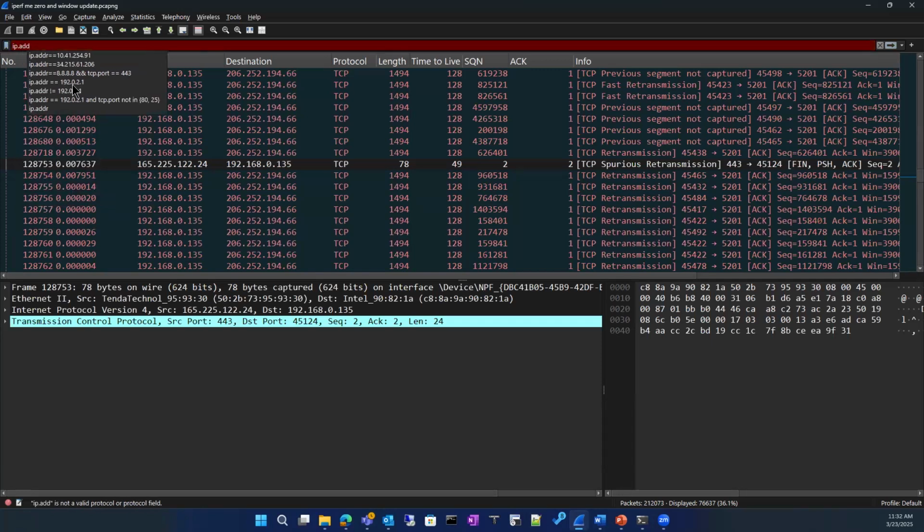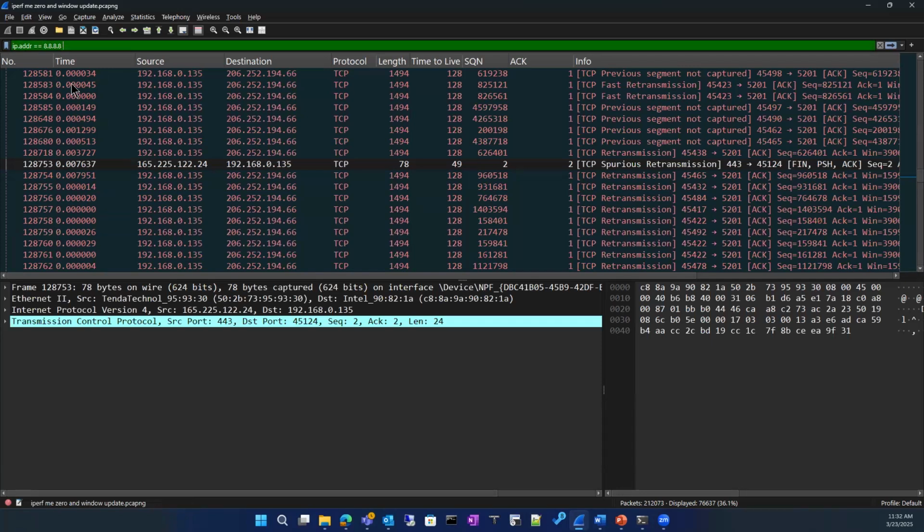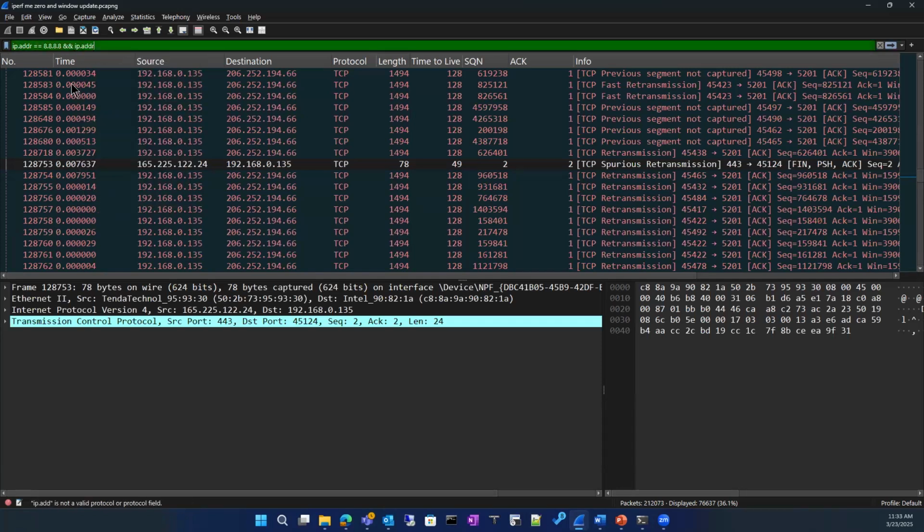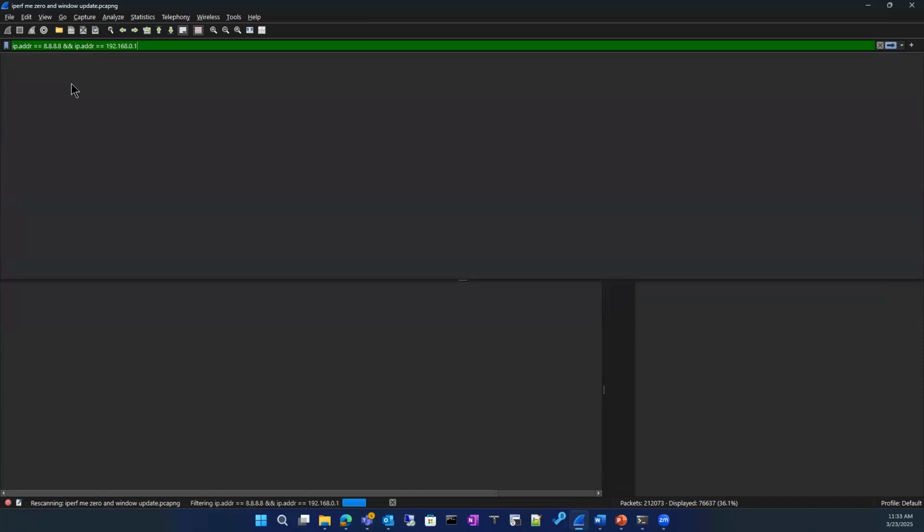If this is all cached, and if you want to change the IP, just click on it. 8.8.8.8. And if you want to capture bidirectionally from the source and destination, for example, my address, ip.addr == 192.168.0.1. I can do that.